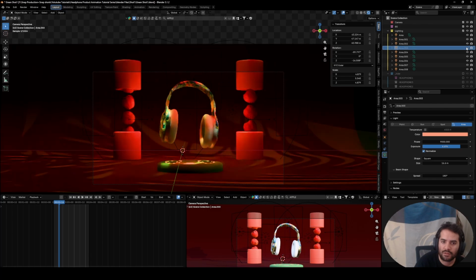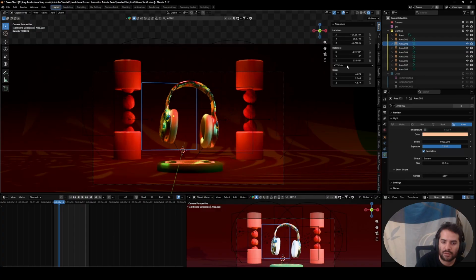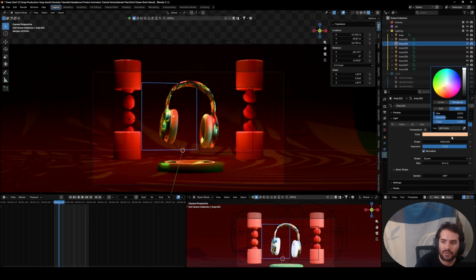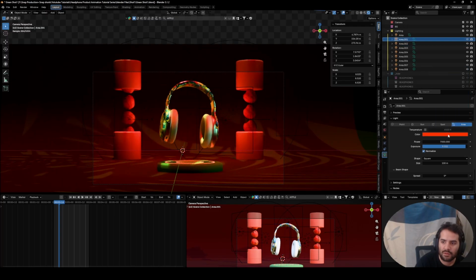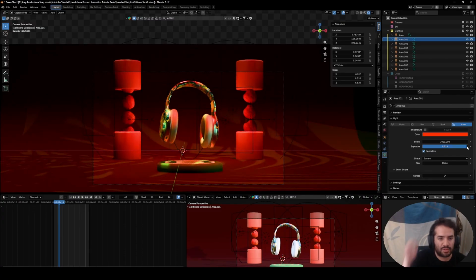How's that look? It does help to add different colors, not just red. So we can add a bit more yellow or blue. Maybe change the exposure. But that's pretty much what we got for that.